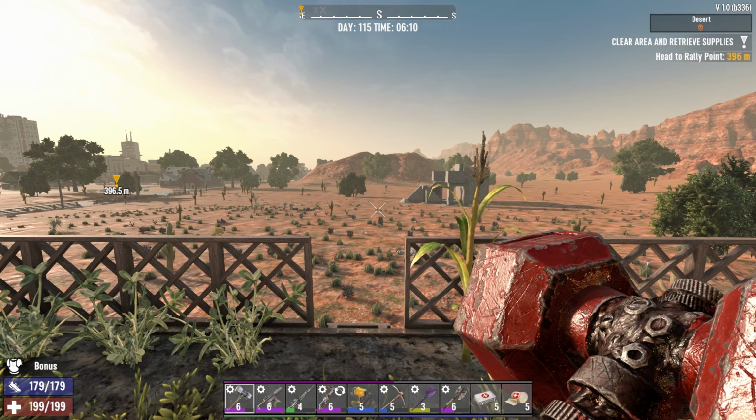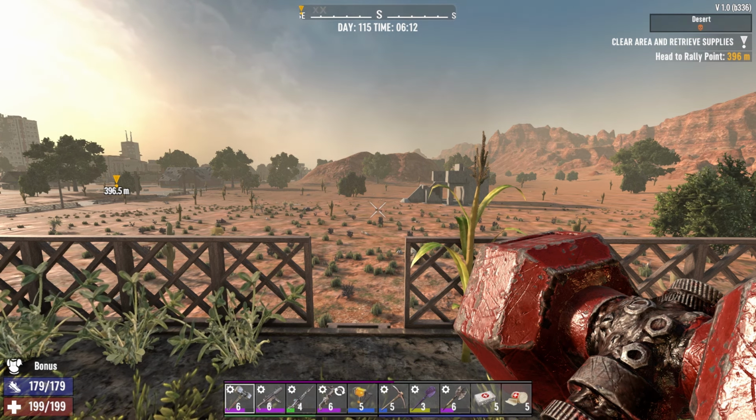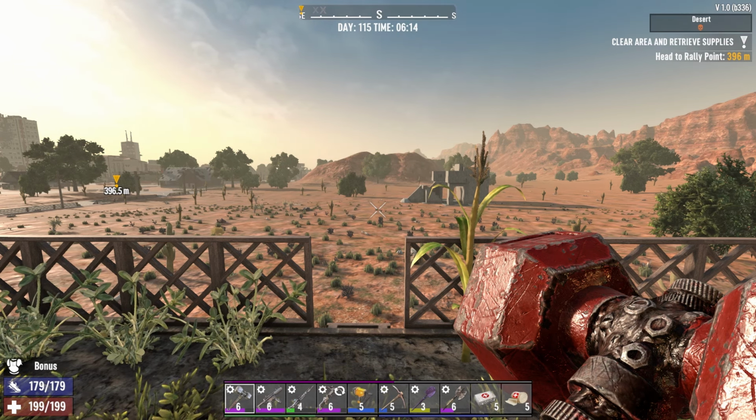Day 115. I have played a couple days off camera, just crafting and did a little bit of mining and organizing and stuff like that. I am still in the desert. I was going to drive to the wastelands, but I decided to stay in the desert for a few days. So I was prepping to go to the wastelands.